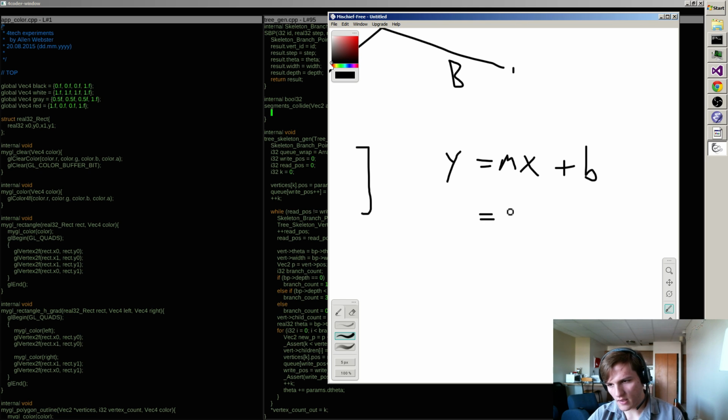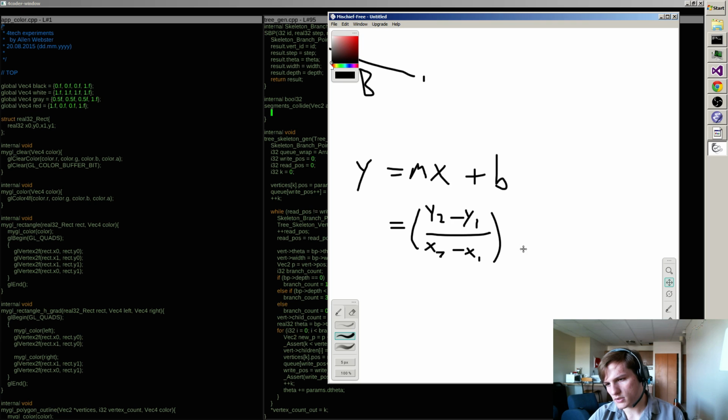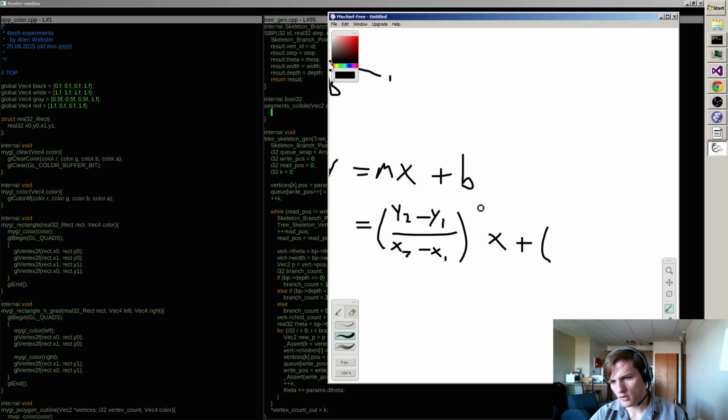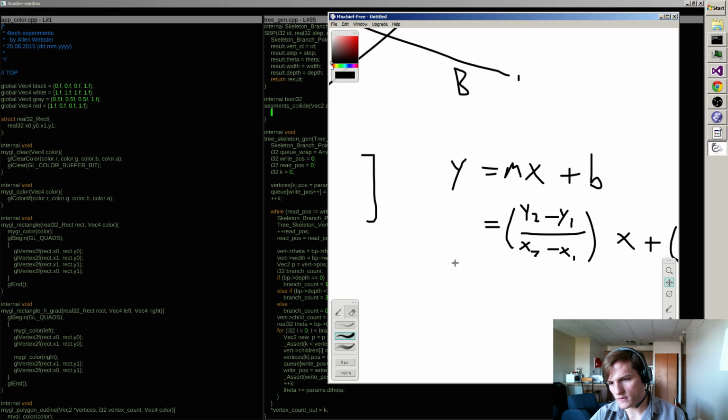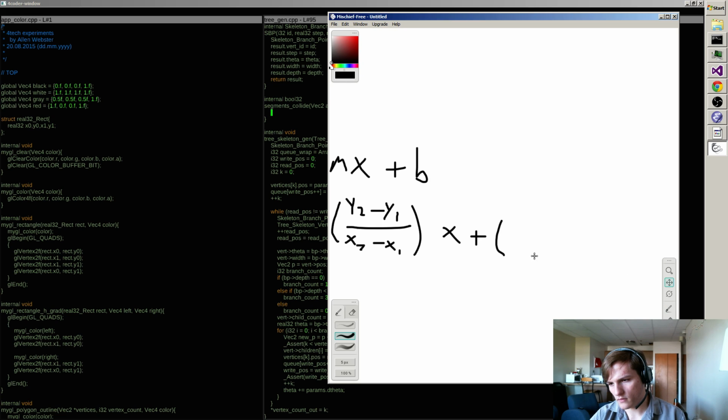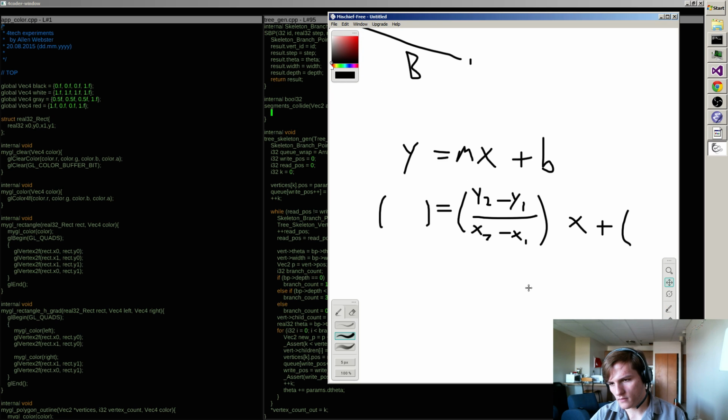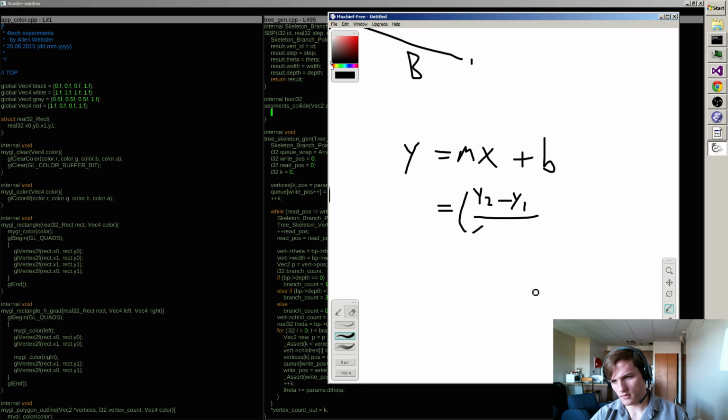Actually, the problem is that m is going to be y2 minus y1 over x2 minus x1. That's not pretty. x plus, and to find b, b is the y-intercept. How do you find that? Well, what you could do is you could say that you don't care about the y-intercept, you care about some other point. Right? Is that how you do that? Oh, I feel like I don't remember my basic equations as well as I should to do it this way.